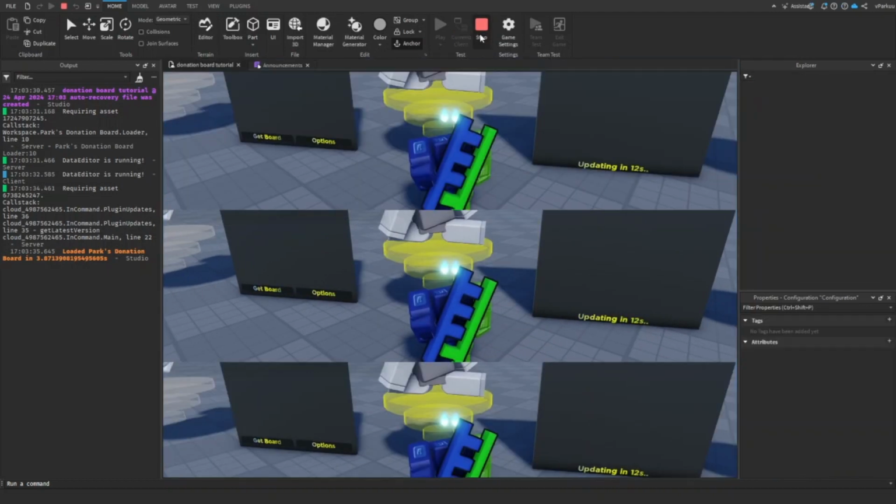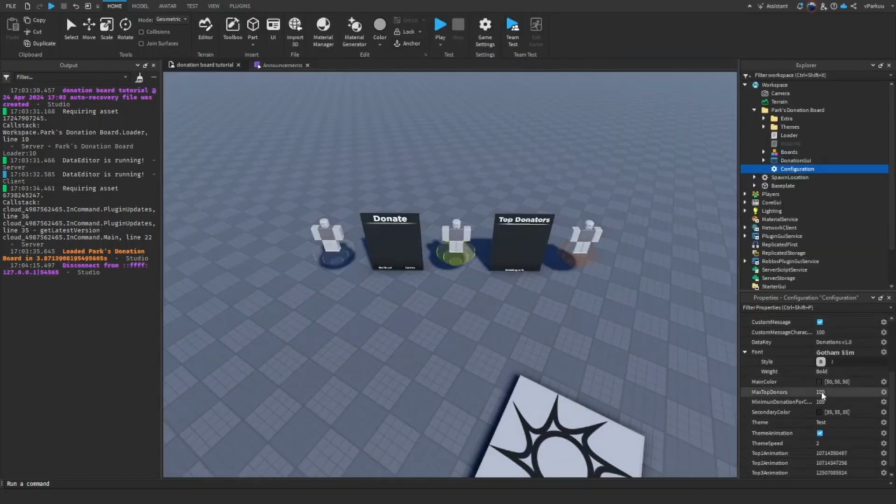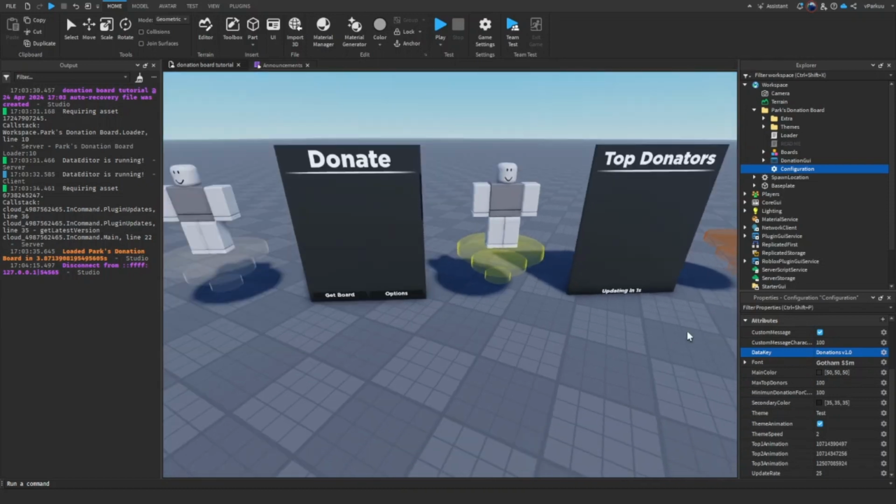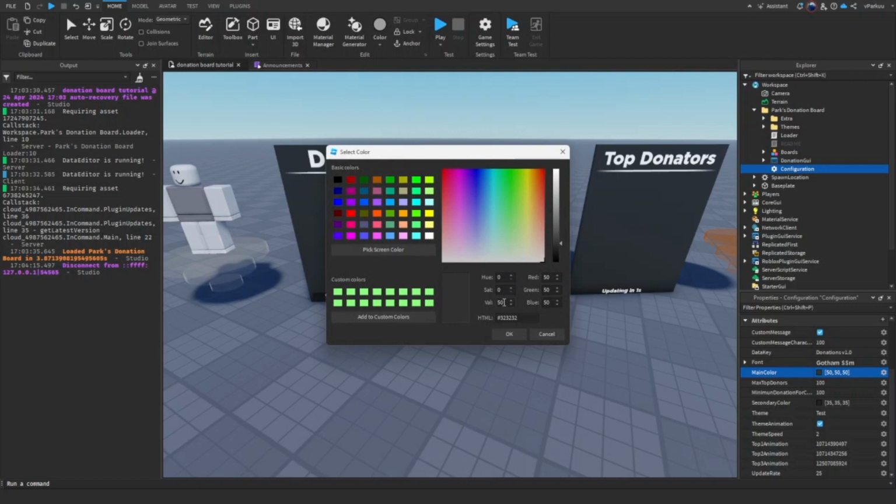The next thing I'm gonna show you is main color, secondary color, and font. Those were recently added. So the first thing is the main color. Right now it is at 50, 50, 50, 50.